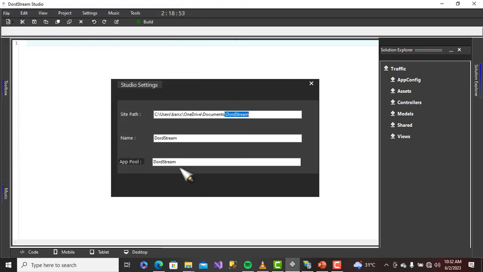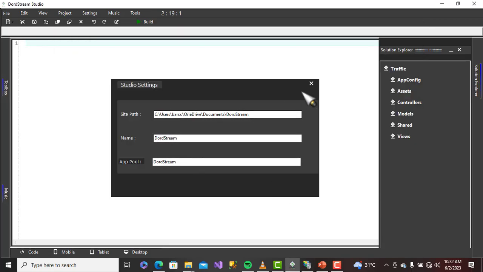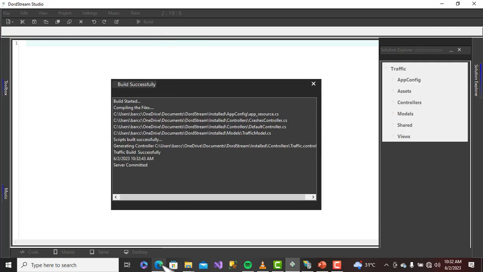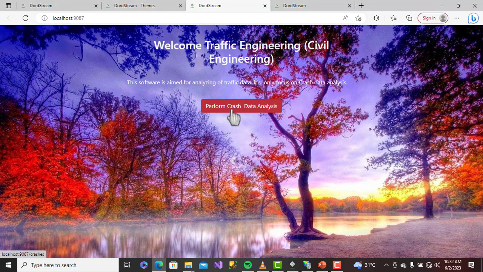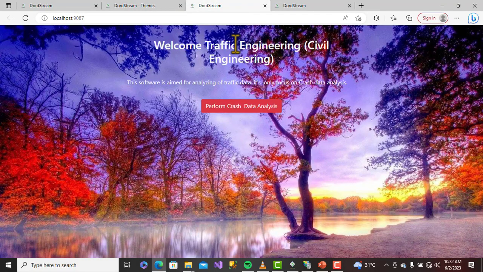Once I click on save here, I can now provide the name. This is the name of the website and the application pool I used. Once I provide everything here, I don't have any problem, I just click on build and it builds my software for me, so that I can view it without going to the team section and uploading. You can just do it directly from there.